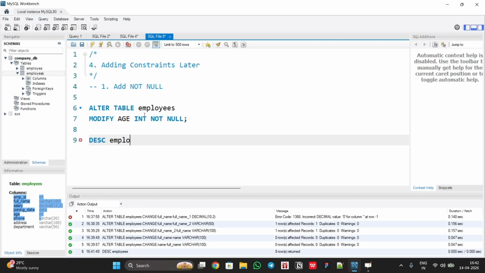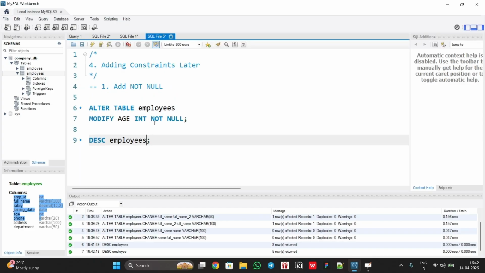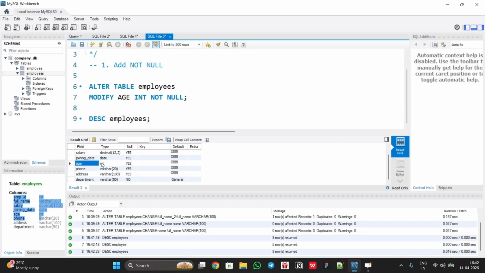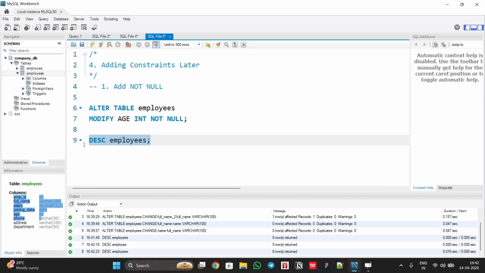So for that we have this particular syntax, right? Describe the table. So you can see that employees again. So you can see that here age integer null is true. Look, yes, that means that it can be null, right? So what I'm trying to do is that I don't want it to be null. Okay, so that's why I'm putting it as not null. So for that, let me also give the syntax here.